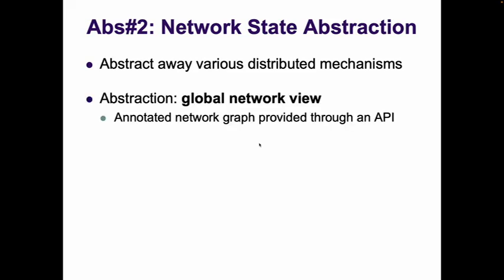And so what you want to do is abstract away the various distributed mechanisms that are in link state routing, that are in distance vector routing, all of these other mechanisms we've used. What we want to say is instead, you don't have to worry about it. Here's a global network view. You figure out what you want to do, but here's what the network looks like. And so it's an annotated network graph. And by annotated, it has link speeds and latencies and failure rates or whatever you want to describe, but it just describes the network as a graph.